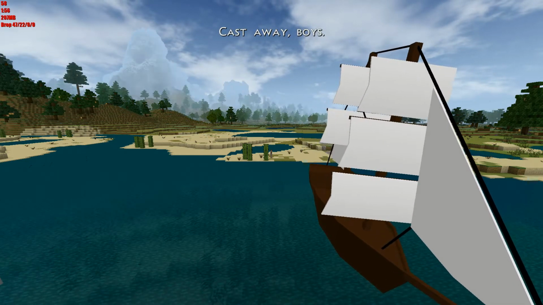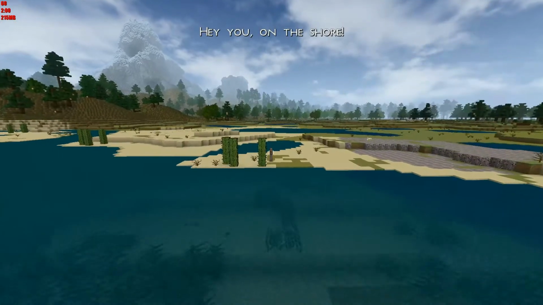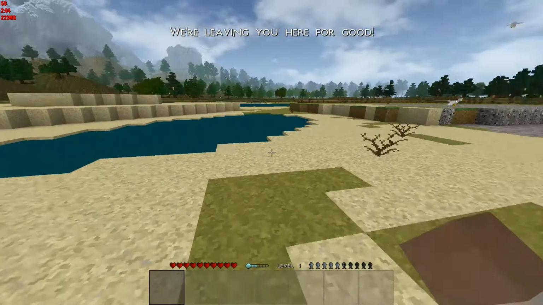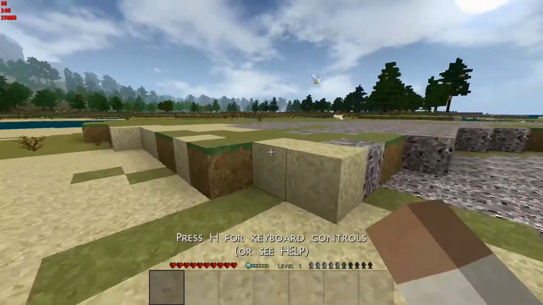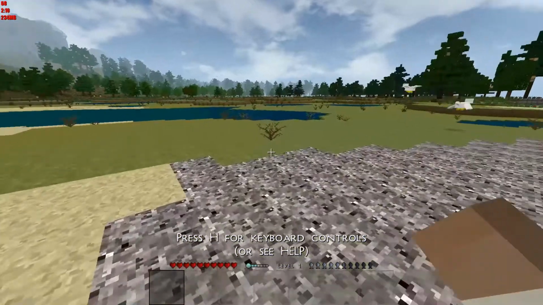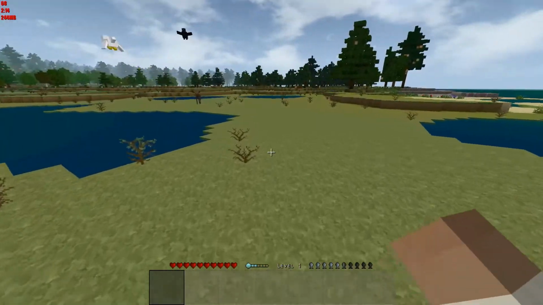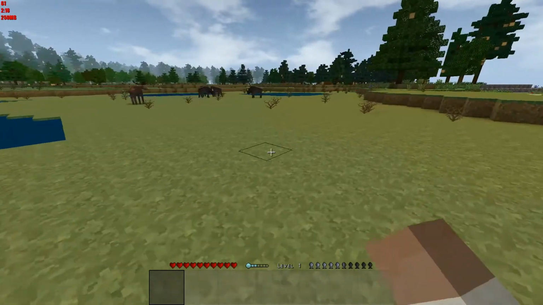Apparently we've made friends with the folks aboard this ship. So we're starting in a little bit of a desert. Well, that's fine. Alright, we need food. We're leaving you for good. You don't want to get wet, if you can help it, because you'll very quickly get very cold.